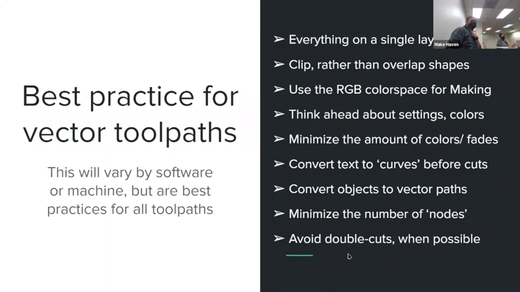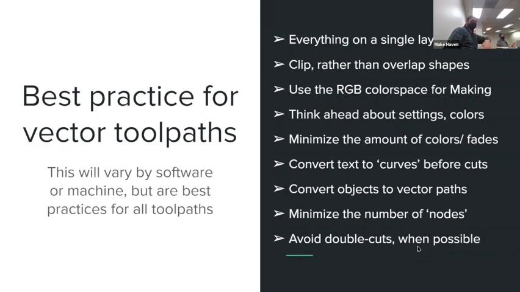Another thing to watch out for is avoiding double cuts. This is especially true on the vinyl cutter, because if the knife goes through a spot, what you want is a perfect kiss cut where it cuts through the vinyl and not the backing. If you do a second pass over the same exact area where the vinyl's already cut apart, you're probably going to start cutting through the backing. So avoiding double cuts is an important piece. We'll see some more of that.